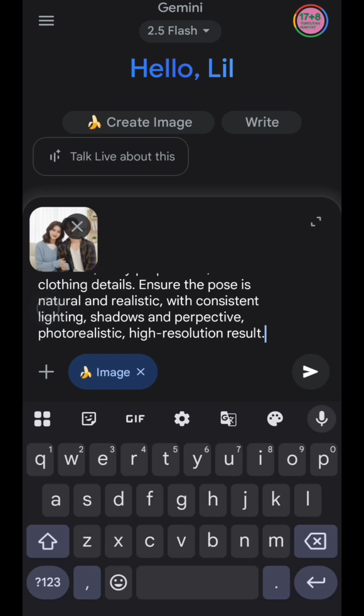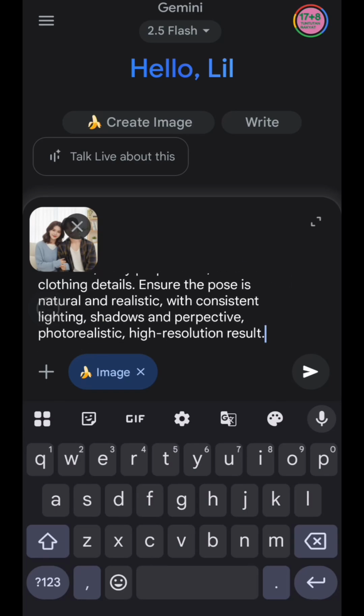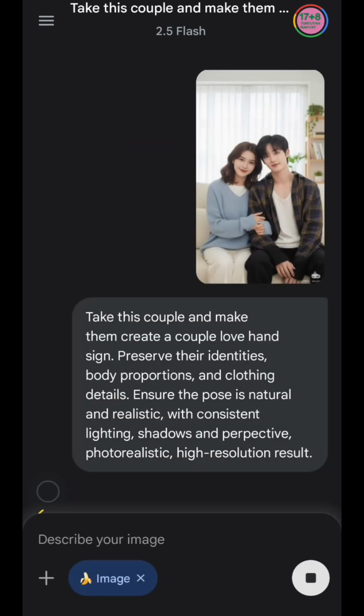For example like this, you can just copy this prompt directly or just tweak it however you like to get a different result like this, and then once you're done, just tap on generate.